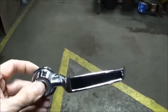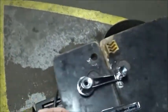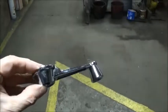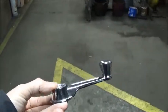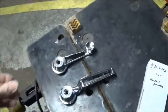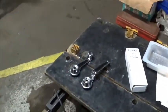I will let the paint cure and hit the rest of it with some of the wax and polish and install. Moving on.